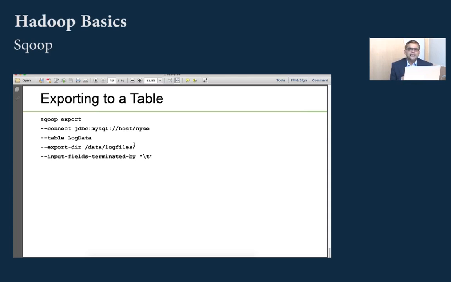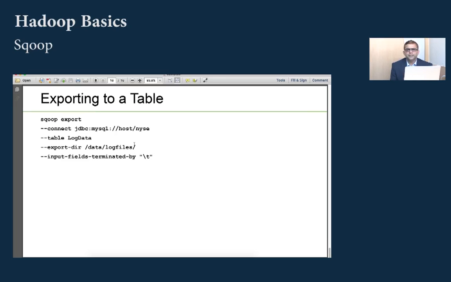So the point is, in case you are importing data from Oracle, Teradata, Netezza, these kinds of databases, don't use the JDBC connector, use the custom connectors. Custom connectors are not open source, but they are free and you could easily find them on Cloudera's website.